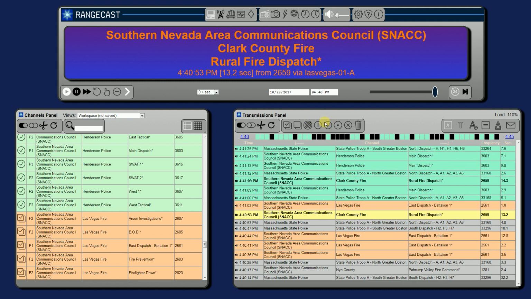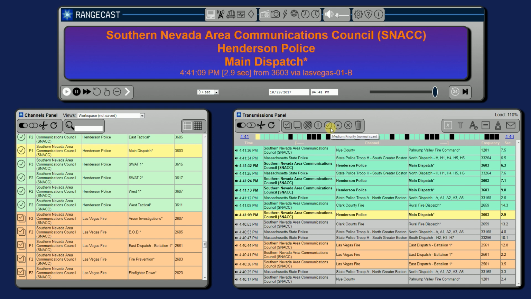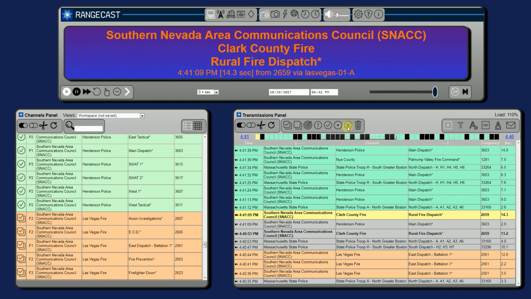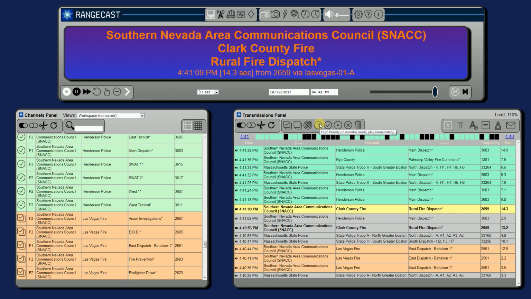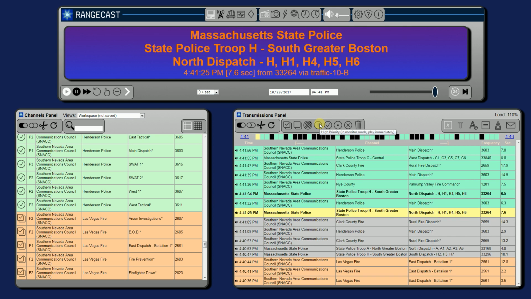Oh, I got as far as focus, but I didn't explain some of these other ones here. Most channels are in a medium priority, a normal scan mode under most circumstances. You also have the option of putting channels into a high or low priority state. This only matters if you're in monitoring mode, where it's intelligently choosing what to play and trying to stay close to real time. In history mode, any on-channel, no matter the priority level, plays, and they all play in the order that the transmissions occurred. There's no importance to what level of priority it is if you're in history.